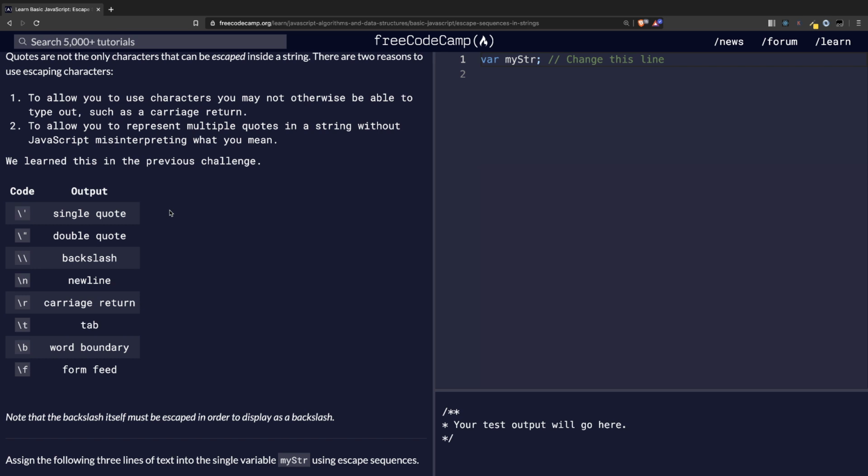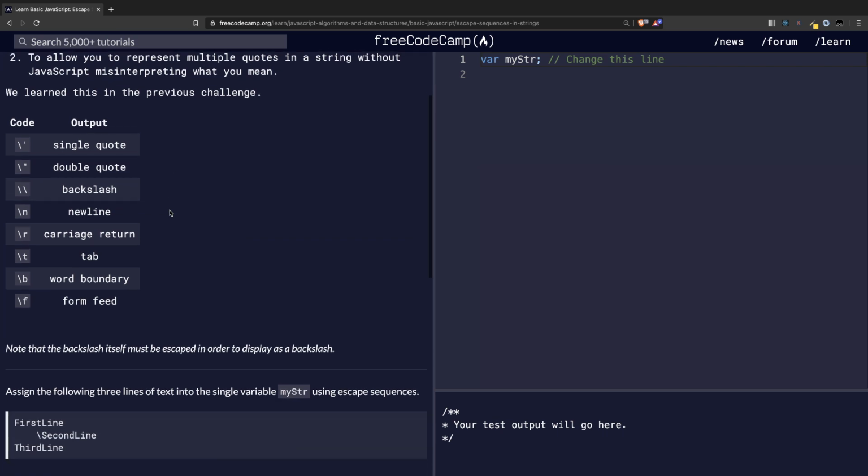Okay, first one is to allow you to use characters you may not otherwise be able to type out, such as a carriage return. Or two, to allow you to represent multiple quotes in a string without JavaScript misinterpreting what you mean. We learned this in the previous challenge.